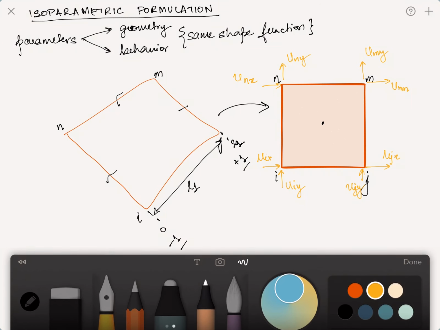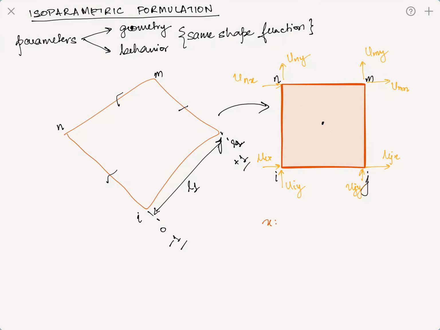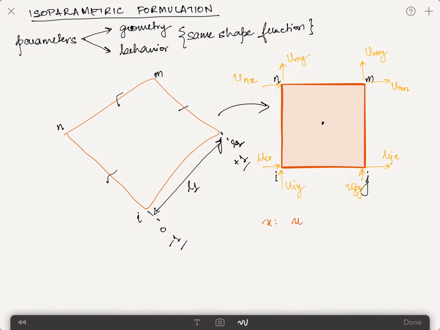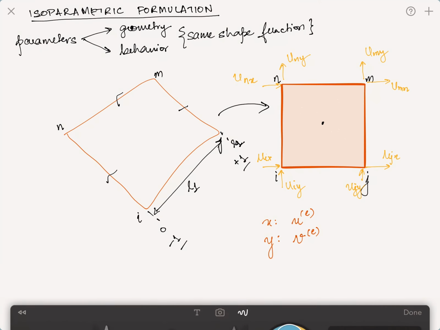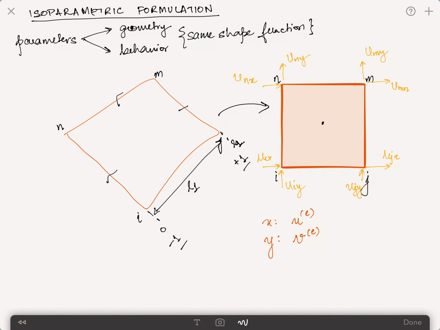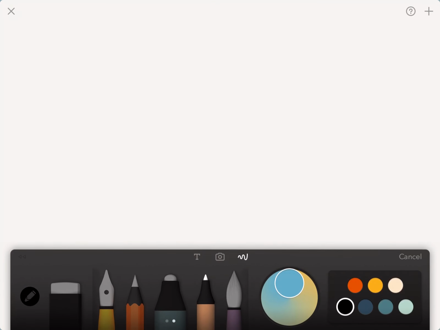So everything in the x direction is described with u as a standard formulation, ue, and anything in the y direction is described with v of the element. So considering this condition and that it is isoparametric, we will be able to arrive at the displacement field and the geometric field for this element. I want to write it on the next page.